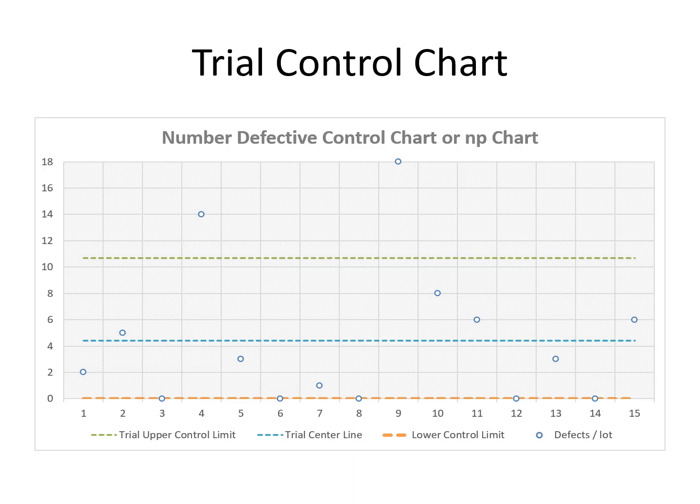So the first chart, trial control, as we had seen, with the upper control limit as 10.4, center line as 4.4, and lower control limit at 0. We had these two specific points which were way beyond the upper control limit and which were making our control chart ineffective. So now let us plot the actual, by eliminating these two.